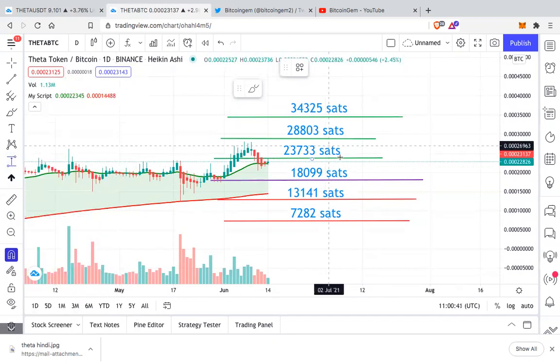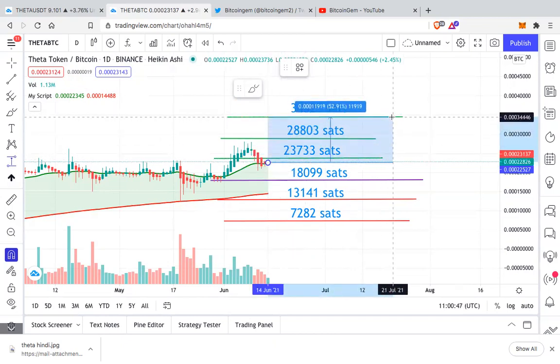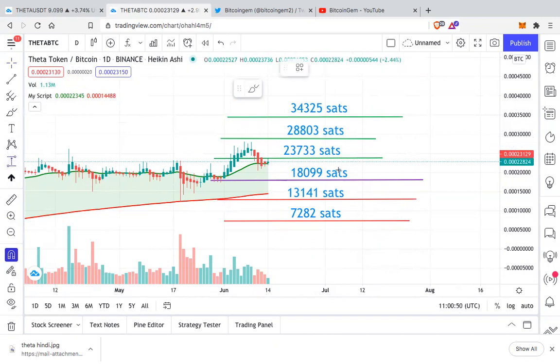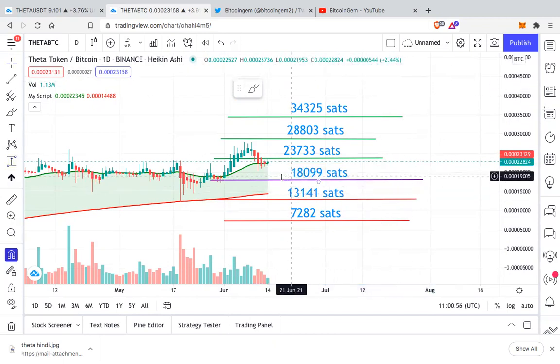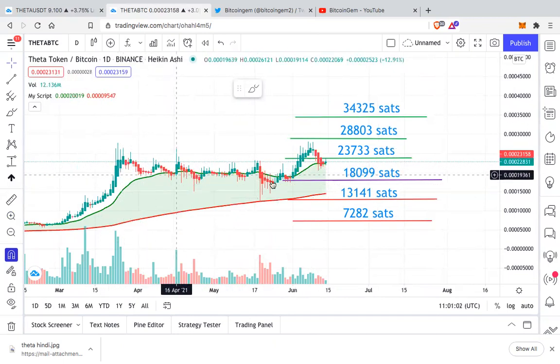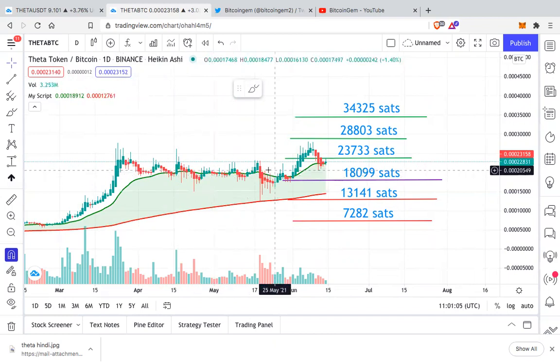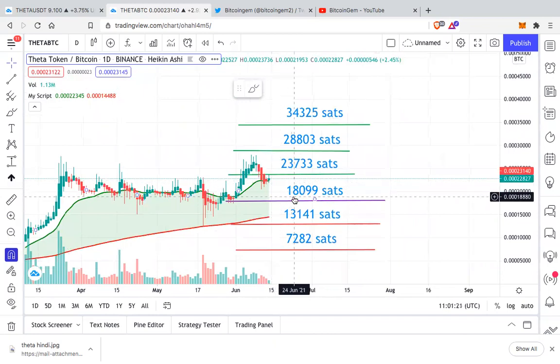Again, this is not financial advice, but if you look at the possibility from the current price, then it's 52% in the Bitcoin pair, and its support is at 20% down, which is a strong support. You understand this. It is a strong consolidation since March in the Bitcoin pair. So even in the April correction and the May correction, this acted as a good support. It did go below that, but it again came back above. So you can see that the bounce was good, and this is holding as support very well. So 20% down from here, that is a dip to buy if at all you get a dip.